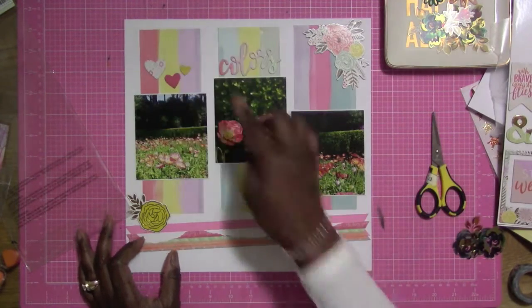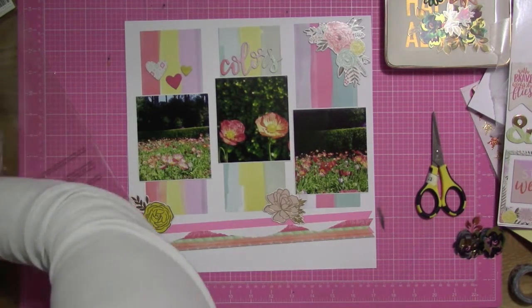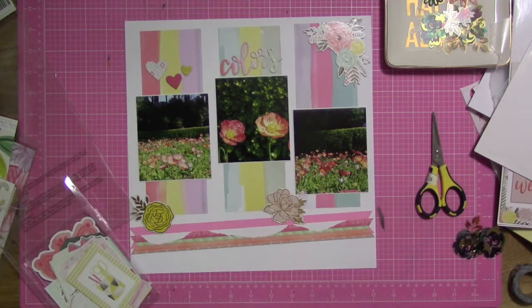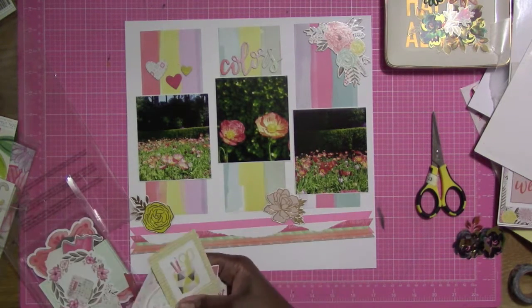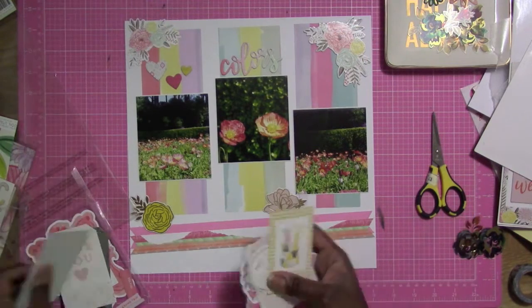And so I wanted this to look more springy because it is spring, and it is a lovely, lovely time of the year, I think, because everything is blooming fresh and looking pretty, and a lot of it is fragrant, and it's just awesome. Unfortunately, if you have allergies, it's not so awesome.